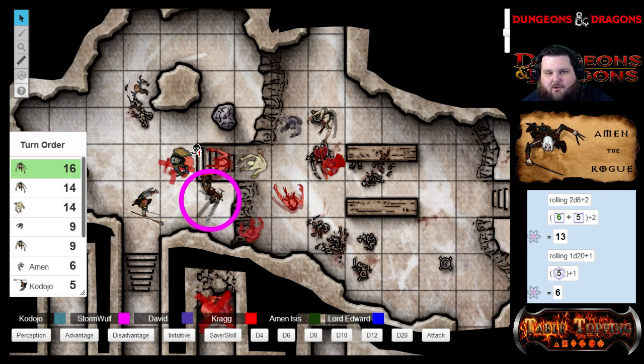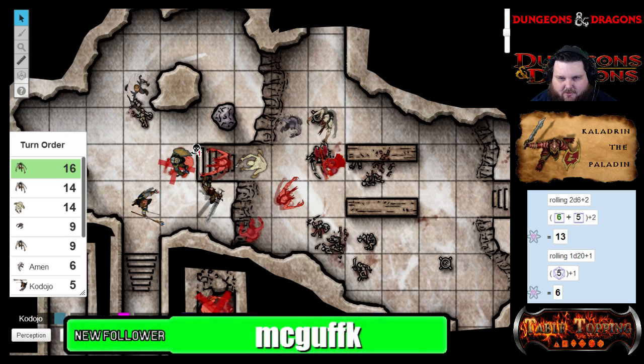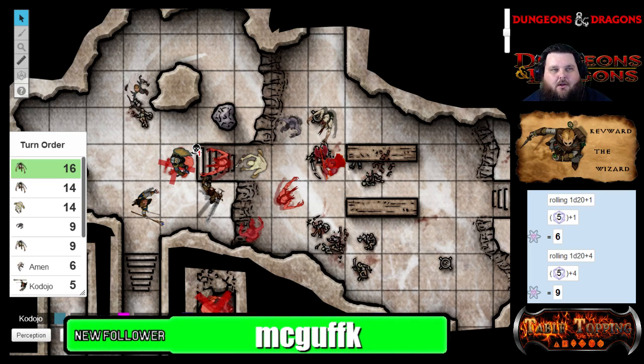All right. So now I have this one on Edward. He turns to attack. He follows you as you move and attacks. A 9 versus armor class. That's definitely a miss.